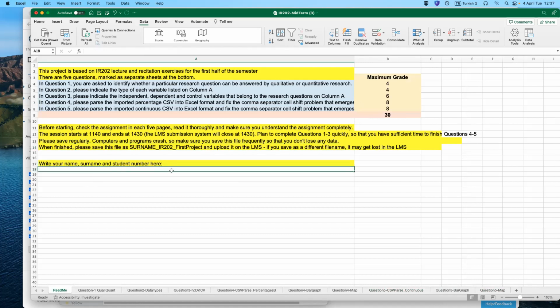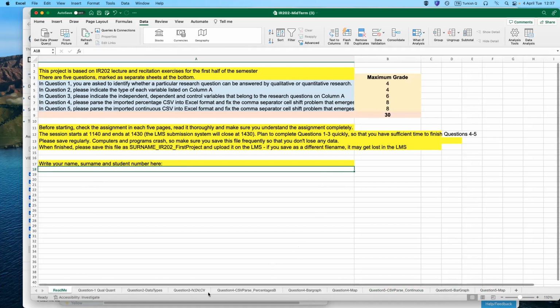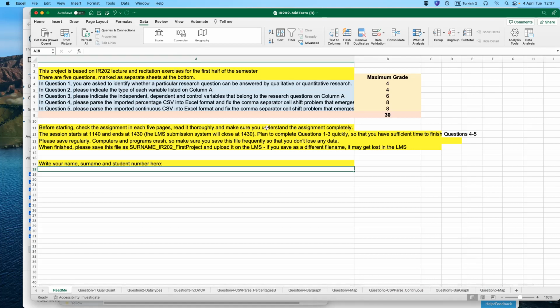Write your surname and number here, and then save as frequently as you can. As I said, this is not your exam. This is exam preparation. This is to give you an idea of how your exam is going to be like. At the end of the exam, you're going to have multiple sheets. You're going to save this and upload this on the exam.